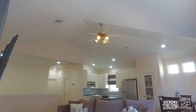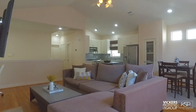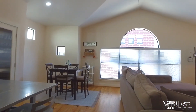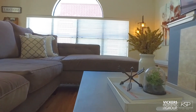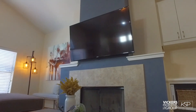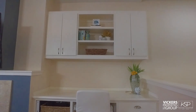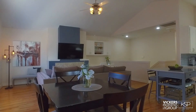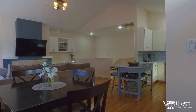Upstairs, the second floor unfurls a soaring vaulted ceiling living space. A refreshing wall of windows crowned by a half-moon transom adds brilliance and luxury. Linger in conversation or relax in front of a wood-burning fireplace, binge-watch on your wall-mounted plasma screen, or heighten your intellect at the built-in desk with custom overhead bookshelves. The open living, dining, and kitchen layout flows perfectly for gathering friends or everyday family life.